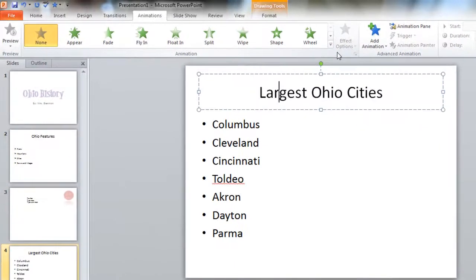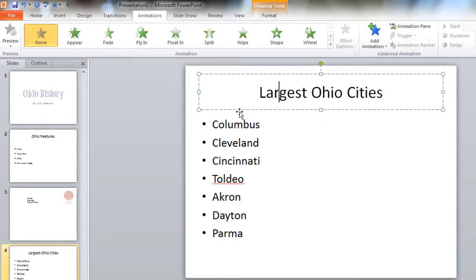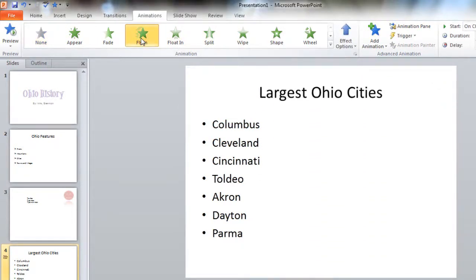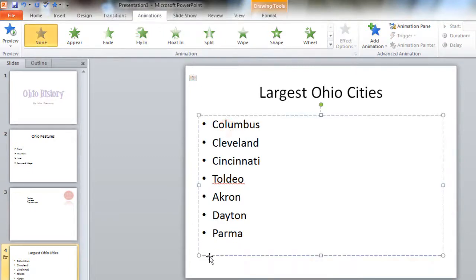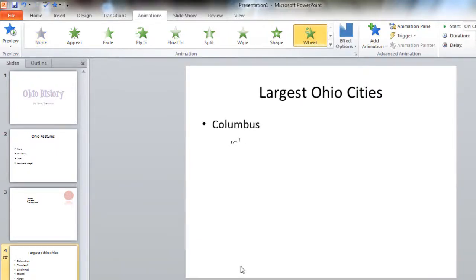Now, animations are actually something really fun to play with, but you don't want to try and have a million different animations on one slide. Try and pick one type of animation, maybe two, for your slide. When I say two, I mean pick one type of animation for your title and click it, and then take one type of animation, maybe a different or the same as your title, pick it and click it. But pick something the same as your title or different. Don't pick something different for every single line of text.